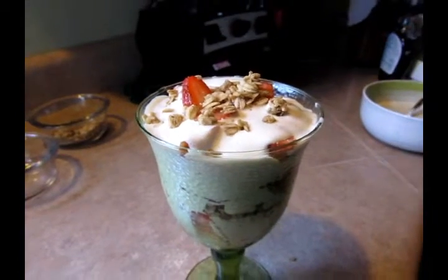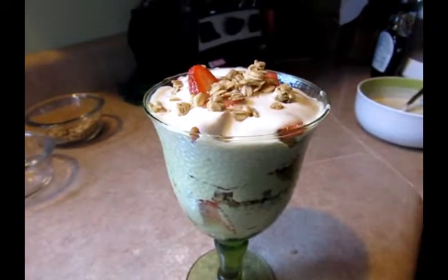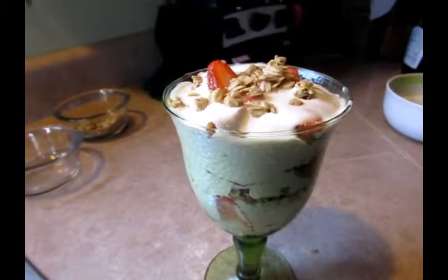So that's it, guys. Raw strawberry shortcake and parfait.